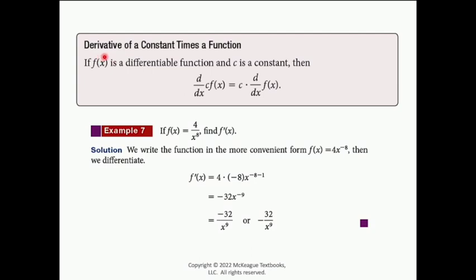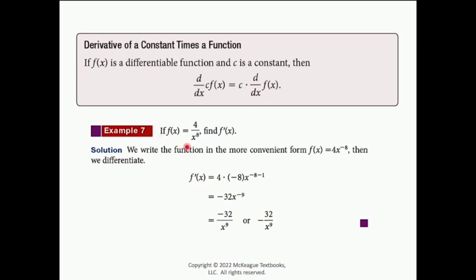So here we have how to find a derivative if you have a constant times a function. So if I have a constant times a function, when I take the derivative, I can really just take the derivative of the function and then multiply it by c. So in other words, this c does not affect the derivative. So instead of taking the derivative of c times f of x, sometimes it's easier to take the derivative of f of x and then add that c back in by multiplying by c, whatever that constant is.